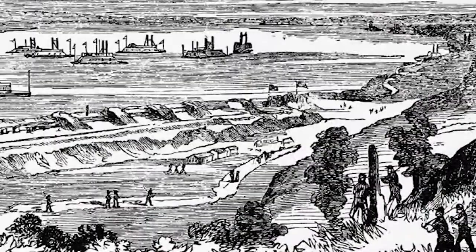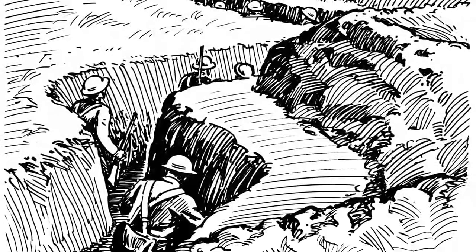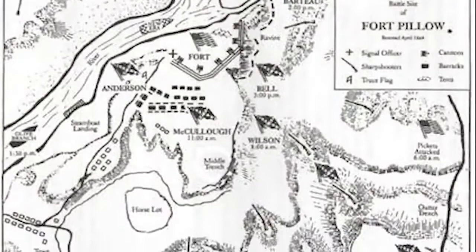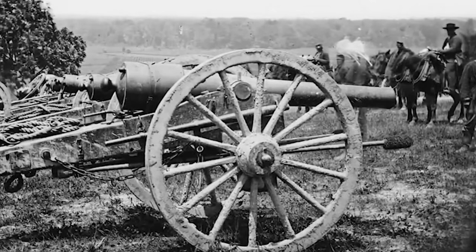Fort Pillow stood on a high bluff and was protected by three entrenchment lines arranged in a semicircle, surrounded by a ditch — a classic fort system. In battle, the design of the fort did not allow defenders to fire upon approaching troops without mounting the top of the parapet, which subjected them to enemy fire. Because of the width of the parapet, operators of the six artillery pieces found it difficult to depress their barrels enough to fire on attackers once they got close, making it easier to penetrate the fort as an attacker.